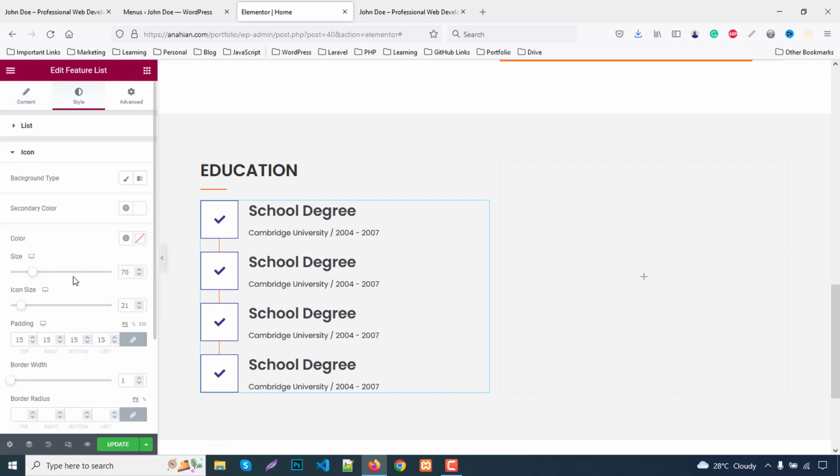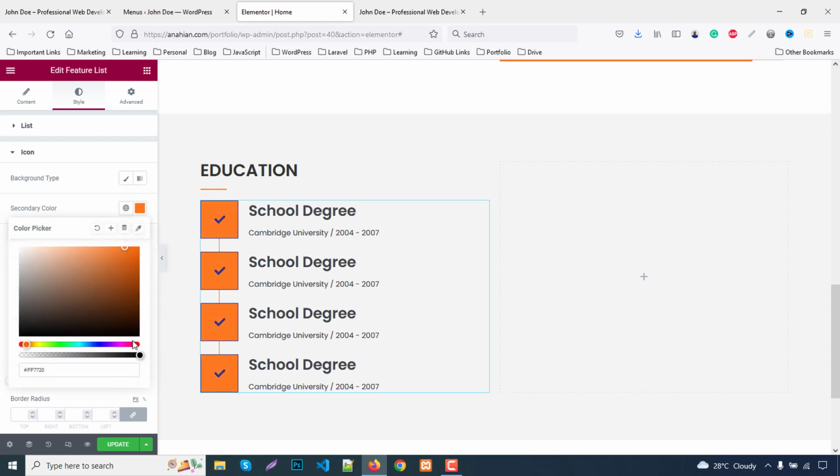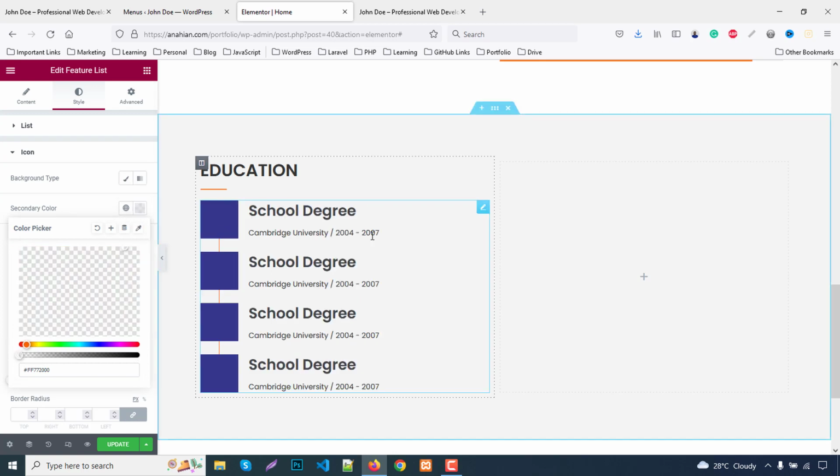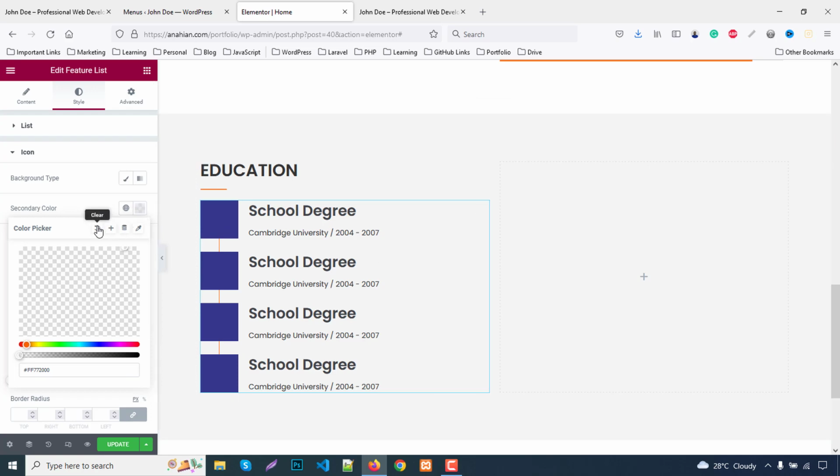So go to icon color, so secondary color, primary, sorry, we don't need this color, okay, Ctrl Z or clear.